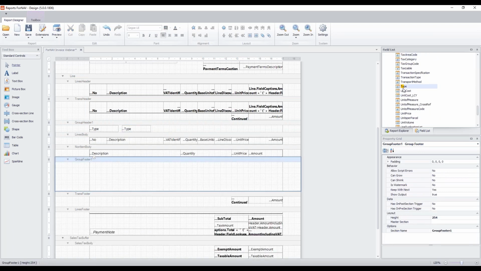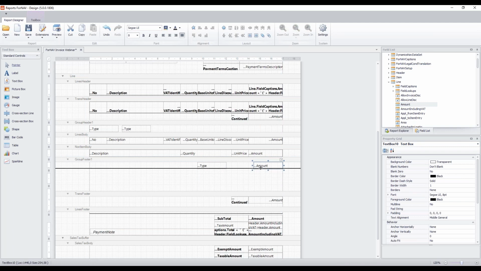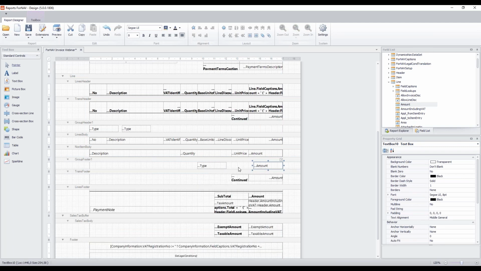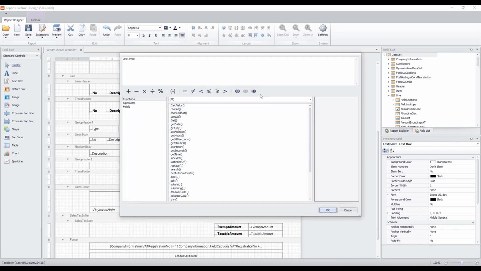Then at the bottom, I would like to add the type again, so I know what my totals are. And I want to add the amount. So I can just add the amount. I don't need to mess about with calculating totals per page or anything. I can just add the amount, and ForNAV will do all the magic for me. And let's just improve this line a bit.